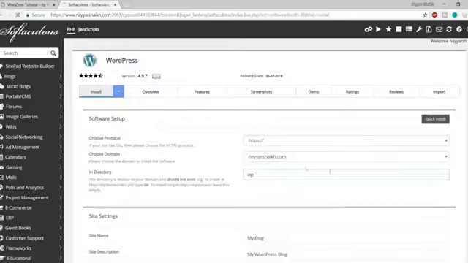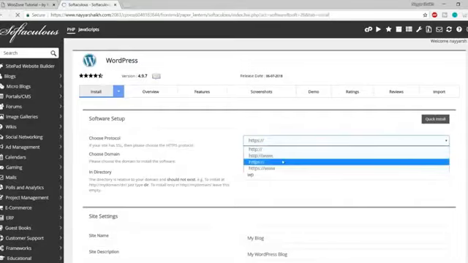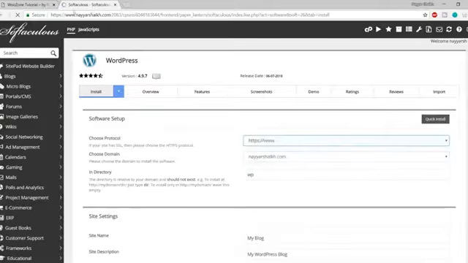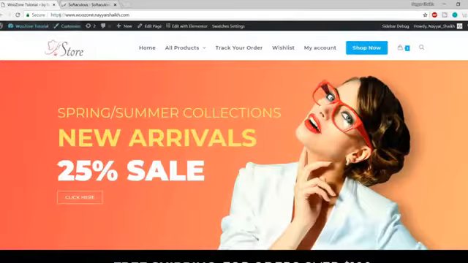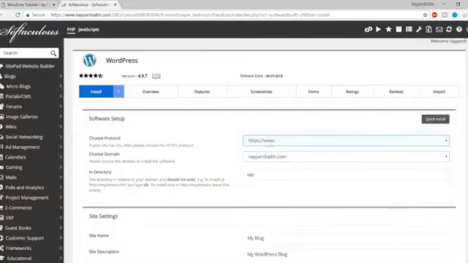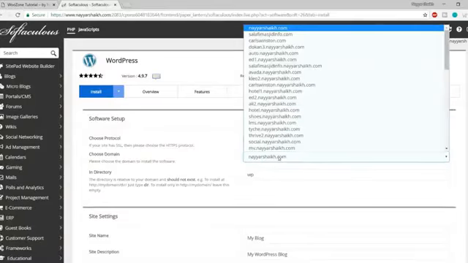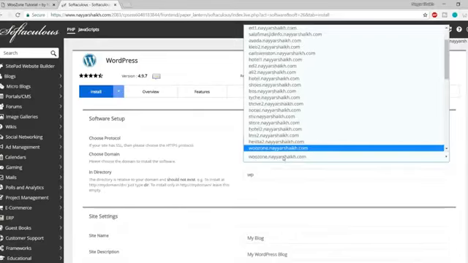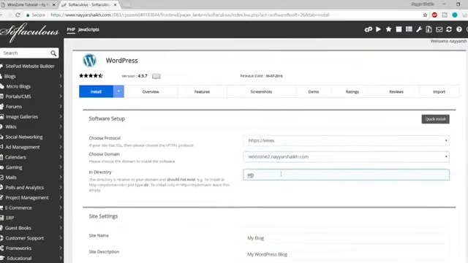You will be redirected to this page. Now from the top, make sure HTTPS is selected. Okay, because if you see over here, it has HTTPS, the secure socket S. Make sure S is included over here. Then after that, you have to select the domain name on which you want to install WordPress. So I'm selecting the domain name for me. Then after that, you have this WP already typed in over here in directory. Make sure to remove this thing. Make sure this field is empty.